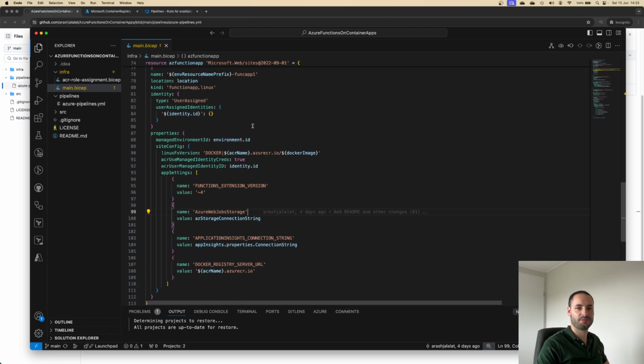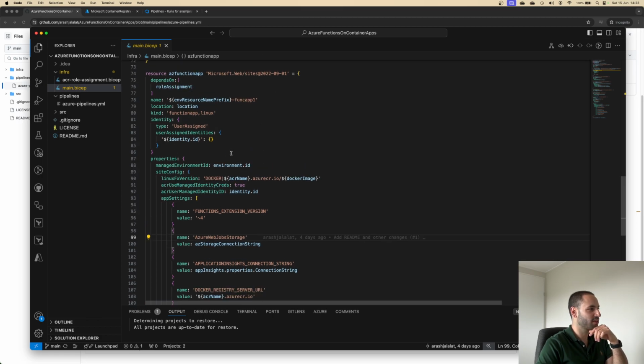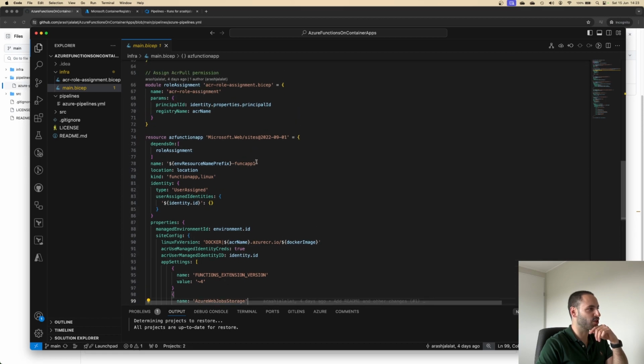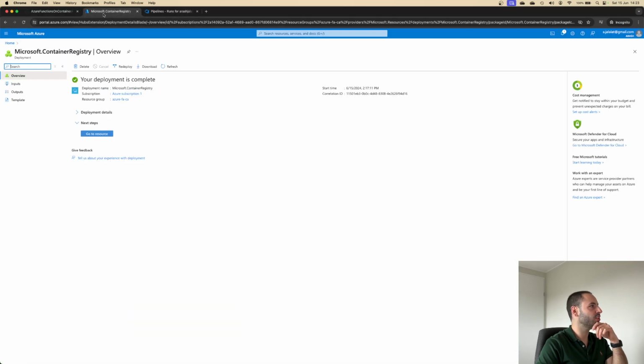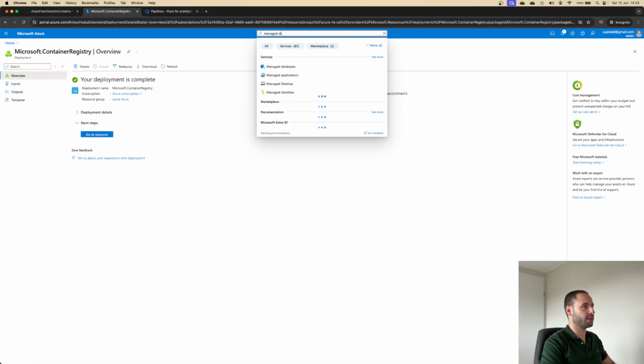But as I showed you, in the Azure pipelines there's a build phase, which will build the container and then push it to Azure. And when it's pushed to Azure, the container apps environment wants to pull that image. So I have this resource template, and then I've made it more secure by using a managed identity. So what's a managed identity? Let me show you in the Azure portal, managed identities.